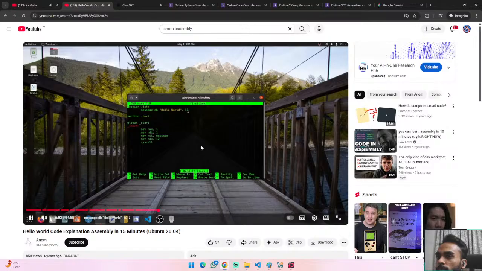The message is in our data section. So what does this mean? You can think of message as just another variable. The DB stands for bytes of data, and finally we have the message itself, which is hello world. But what is this comma 10? This 10 actually has a special meaning as well. This 10 represents a new line character, which means every time this message is printed, we will not be printing to the same line again. Instead, we will go to the next line.